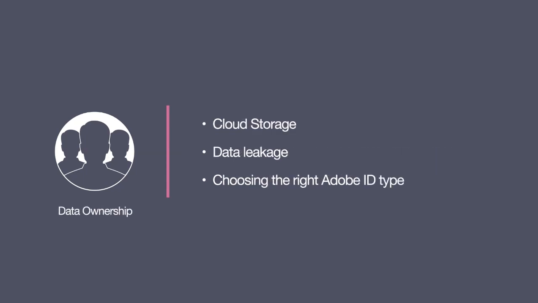One additional bit on data ownership. We touched on this briefly already, but it's worth raising again. So depending on the Adobe license you issue to your users, they'll have access to cloud storage. Now this could be used as an avenue to share institutional data outside of the institute. With a standard Adobe ID, the ownership of that data, regardless of where it's come from, is retained with the user. With the enterprise and federated IDs, the data ownership remains within the organization and access can be requested at any time. Once again, it's back to choosing the right option for your situation and your organization.